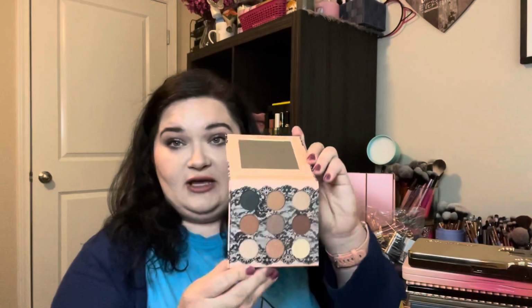So one thing, like I said, that happens to me is that I will get a lot of random palettes in beauty boxes. So this is a beautiful palette. I just decided not to even touch it because I have, not 1,000, I have 107 palettes now that have a similar color story. So I would rather pass this on completely brand new to someone that doesn't have that many.